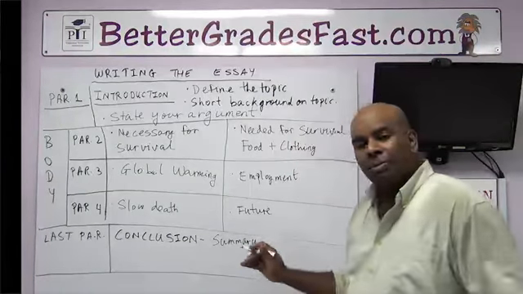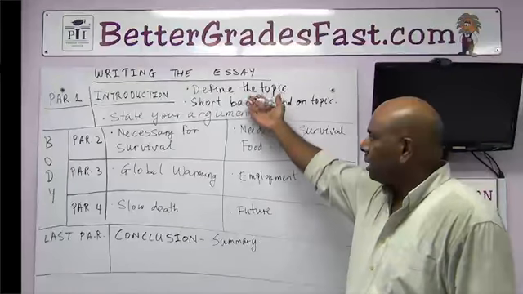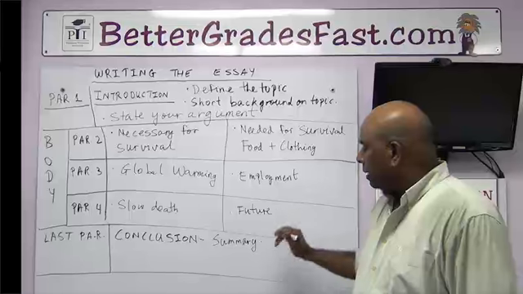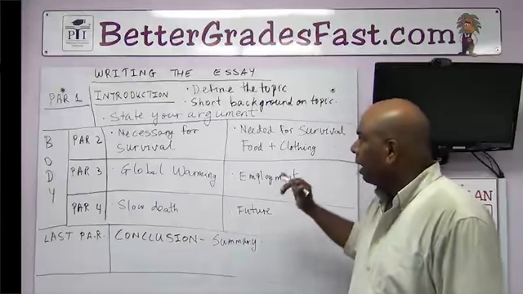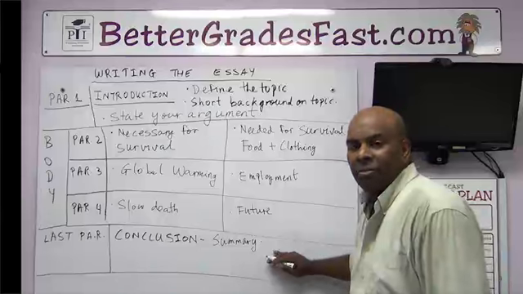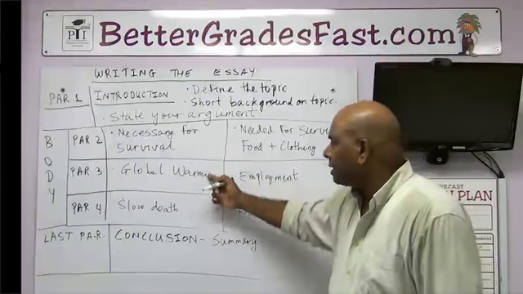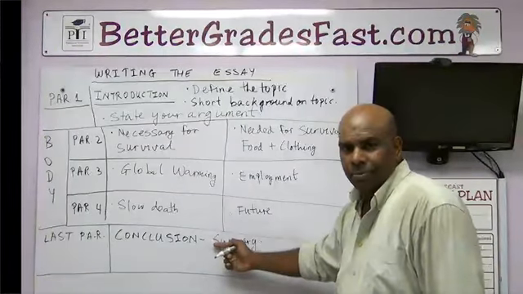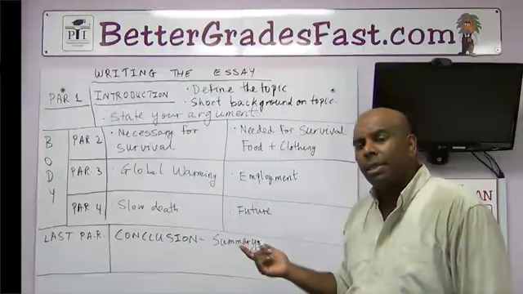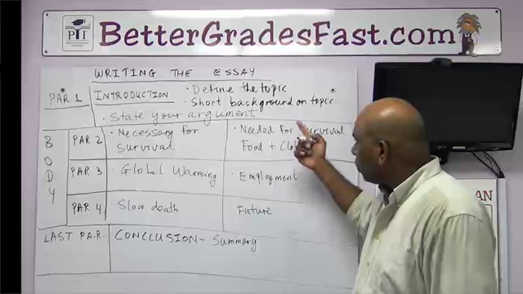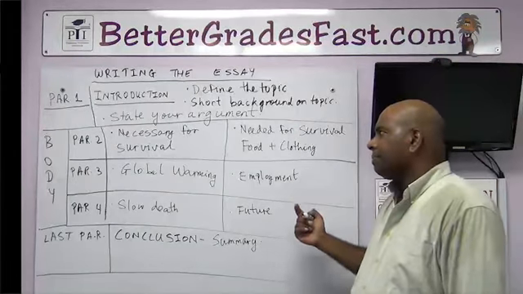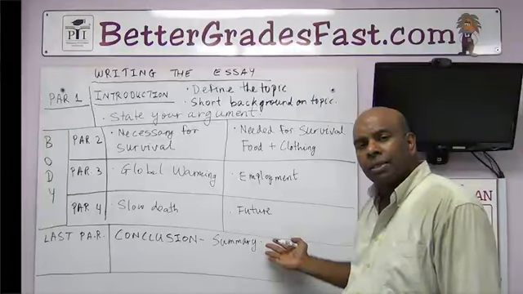What do we do in a summary? We simply say what we said up here and what we argued. So, our conclusion would be, as I've stated, we need to preserve the environment because these things can happen if we don't. Or, as I've stated, we need industries. And if we don't have industries, these things won't be provided. And that's what a conclusion does.